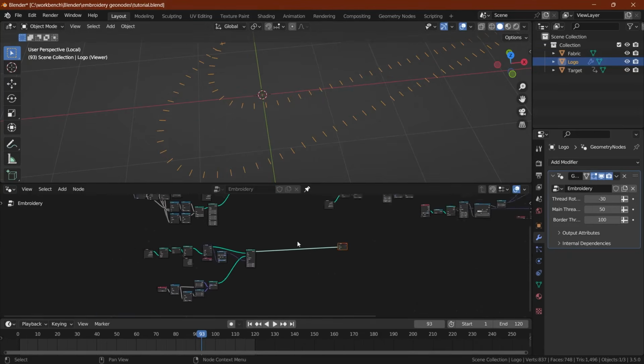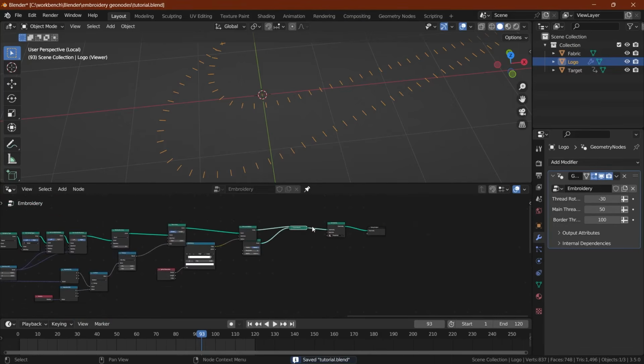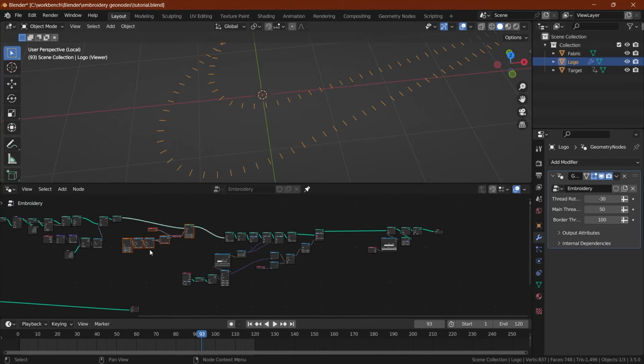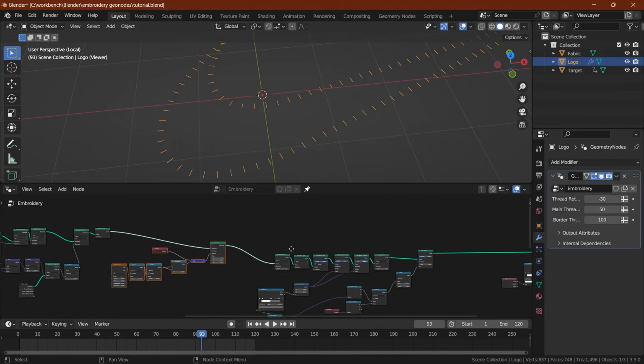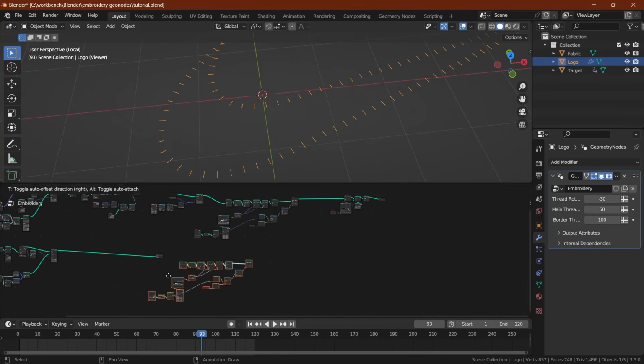Once this is achieved, we can now reuse some of the node setup from the main embroidery. I'll duplicate the ones that make the animation happen.